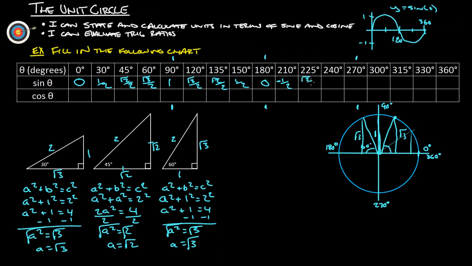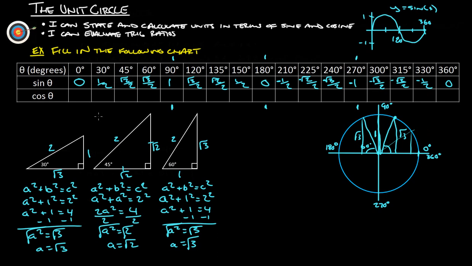Root 2 over 2 is going to go here. Root 3 over 2 is going to go here. And then this 1 is going to go here. But remember, all of these here have to be negatives. Okay, so we're down here. The rest of these are still going to be negatives. We keep reflecting root 3 over 2, but it's negative. Root 2 over 2, negative, and then negative 1/2. And then this 0 gets copied back down there, which takes us up to right there. So this is this whole graph here, all these values, just from coming up with these first pieces.